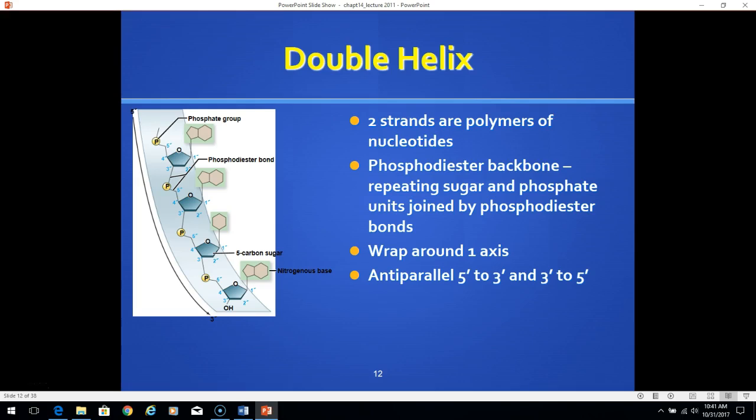Now, what do we mean for it to be a double helix? What this is suggesting is that we have two strands. We have one going in a 5' to 3' manner, as shown here, and then there's going to be another one next to it that's actually going in the opposite direction. It's going to go from 5' to 3', and it's going to have these nucleotides next to each other. And so what happens is a purine has to bind to a pyrimidine. So G's and C's go together, A's and T's go together. So if we have the information for one strand, we can automatically know what the other strand has, as long as the DNA isn't mutated or damaged.